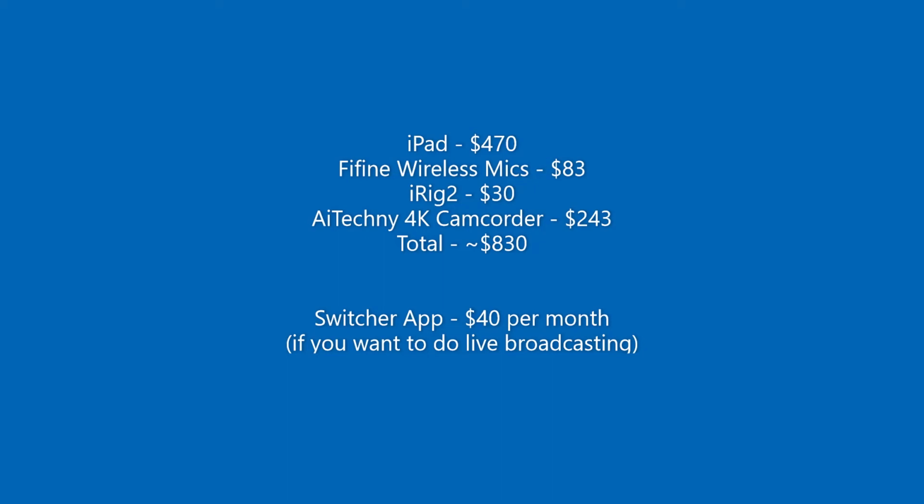So the information that I wanted to give you all today is just, here's what we have, here's what we use, here's the price for it, here's how we hook it up, here's how we use it. You can play with this and do all kinds of different things that you might want to do. It's kind of limitless as far as that goes.